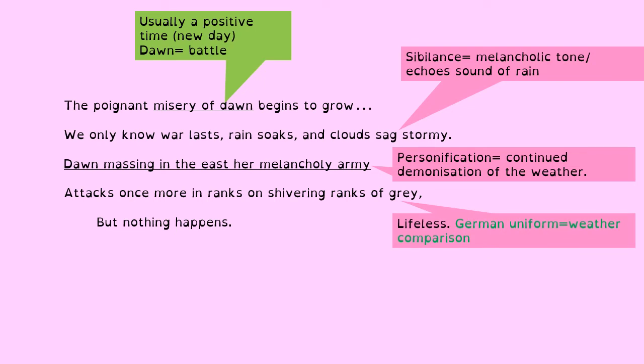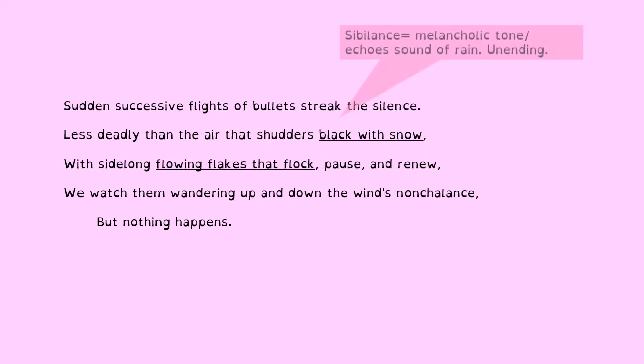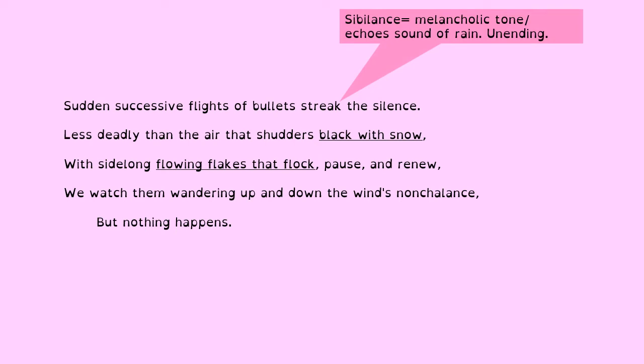And they're talking about the shivering ranks of grey, which could refer to the rain, or it could refer to the lifelessness of the setting, or it could reflect contextually on the Germans, because the Germans wore grey uniform. And perhaps by doing that, Owen is directly linking the enemy, or the Germans, with the weather, which is also their enemy now. We've got a repetition of the sibilance of "Streak the Silence." This time it echoes the rain, but also echoes the sound of bullets. And it just shows that it's unending, because it's repeated in this stanza as well as the last stanza.